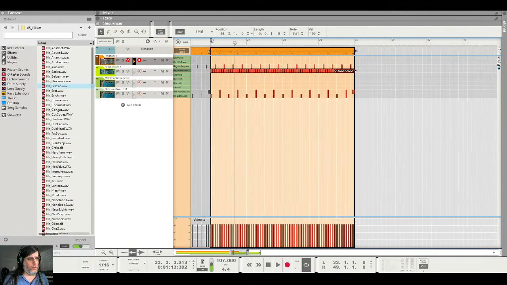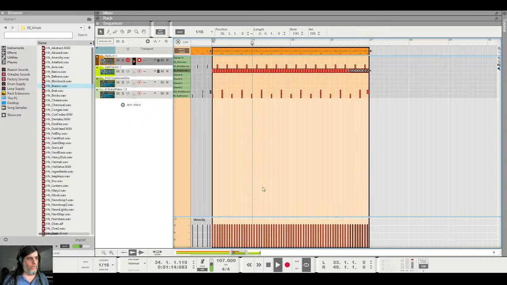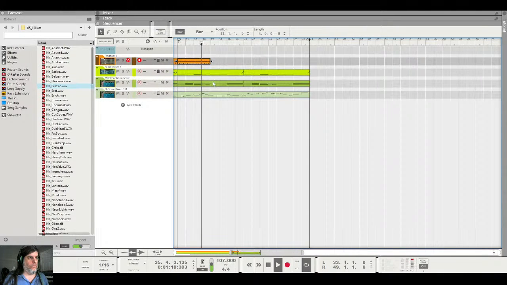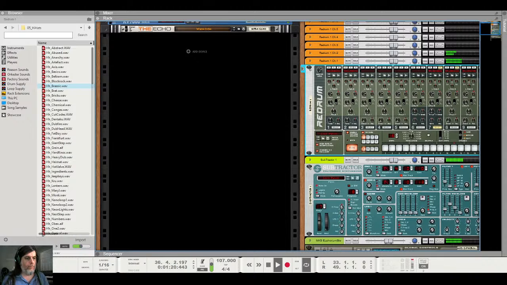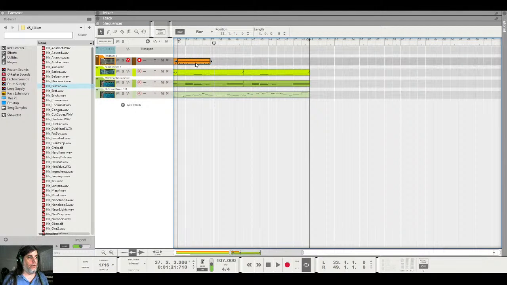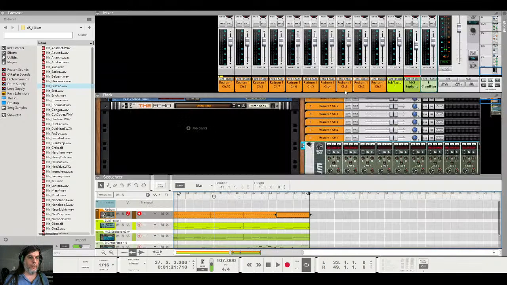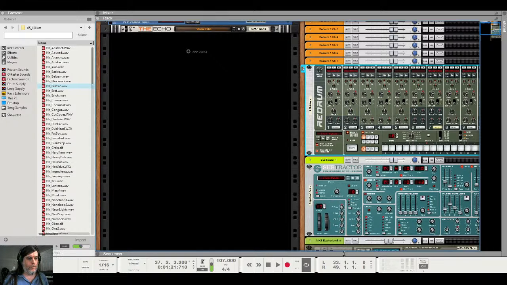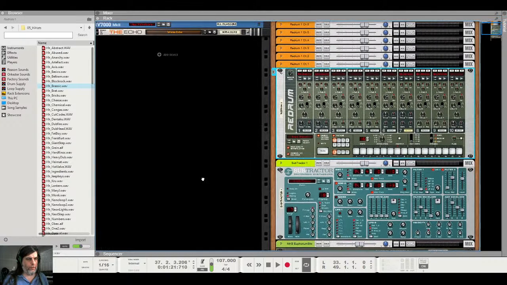Oh, there we go. Whoops. Duplicate the drum track, MIDI clips, and go back here. And I want to make sure I adjust the volume of that.